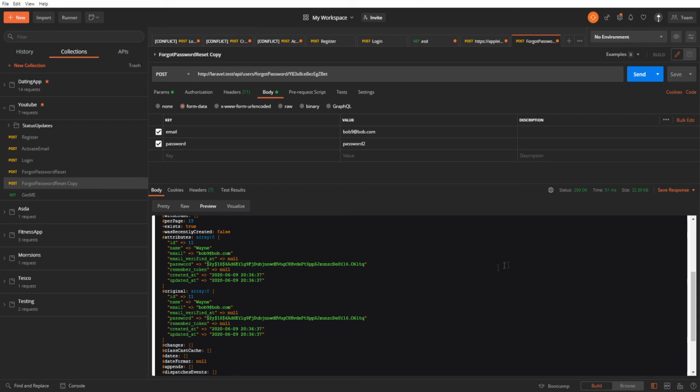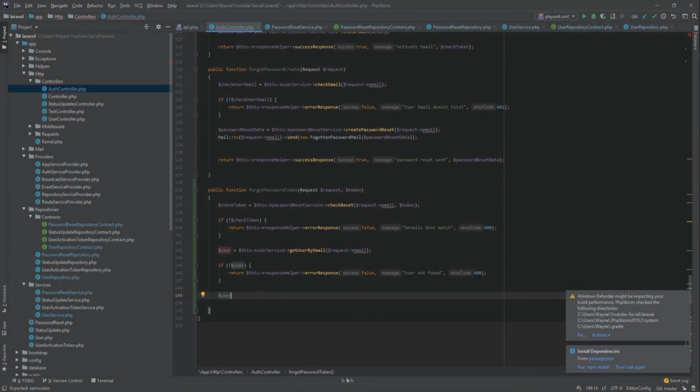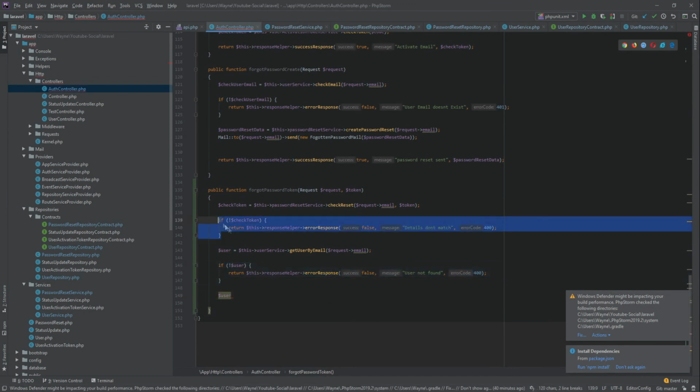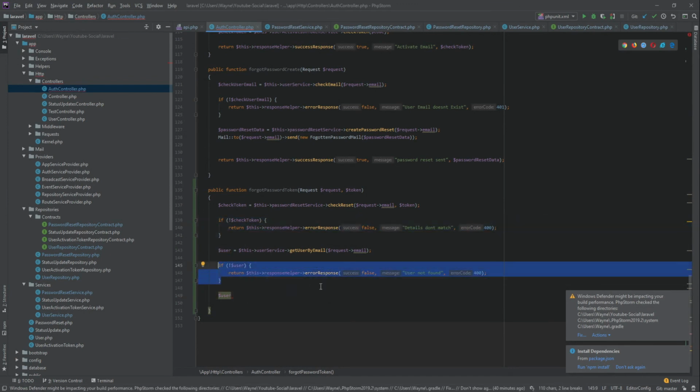There we go. And that will return back if the user was incorrect. Technically, it will fall over here maybe, but if we do manage to get that far, then obviously we're doing a check anyways. Okay. And then the last thing we need to do really is dead simple. Because we got a user object now, we can say $user. Actually, I forgot to change screen again. I think I'm just going to keep it on one screen, to be honest. So all I did was copy this bit of code here and then paste it here. And then that way, we check in to see if the user was not found.